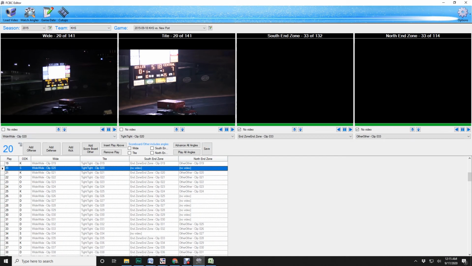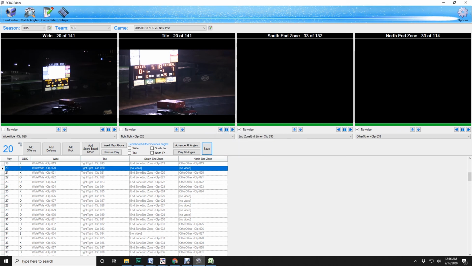And once we have it done, we'll hit save, and that will save all the work that we've done. I would suggest as you're going through doing this that probably every 3 or 4 or 5 minutes you go back and click the save button. If for some reason you lose power or your computer all of a sudden does a Microsoft update, which they are known to do nowadays on Windows 10, anything that you have not saved, you'll end up starting all over again. So my suggestion would be like we are right now, and I'm not going to go any further here with moving video. I'm going to go ahead and save this and then say okay.